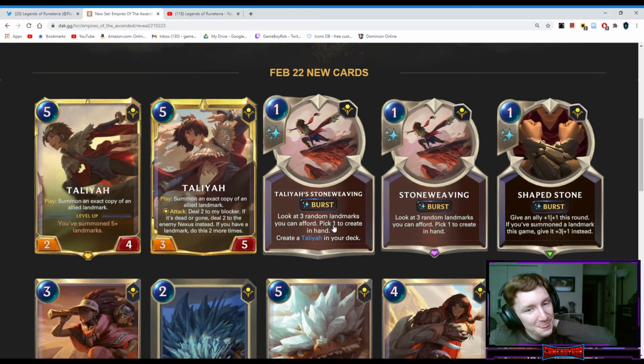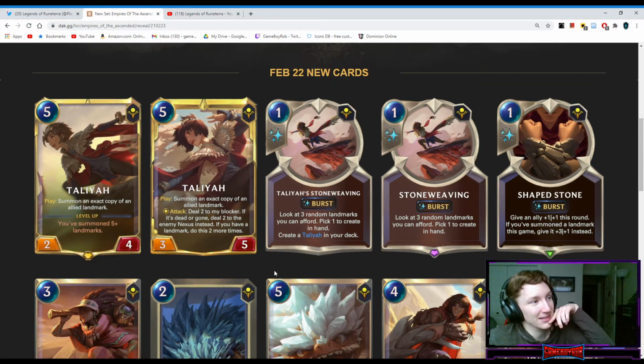Look at 3 random landmarks you can afford. If you cast this at 4 mana, you have that chance of looking at Monastery of Harana, and that's pretty funny.